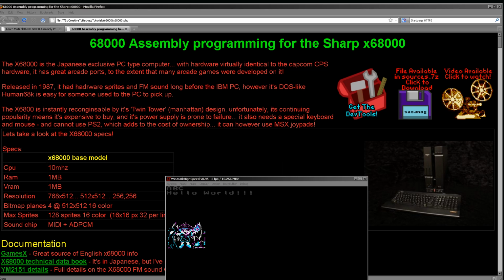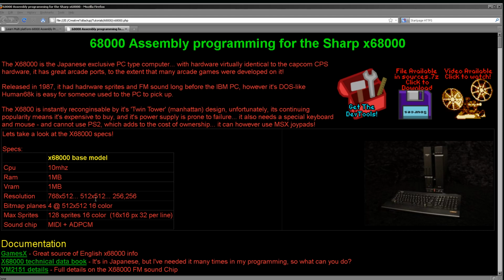And so we're going to look in this series at how we can develop for this system, and we're going to use the emulators. I'm going to be using WinX68000K High Speed, and we're going to be looking at how we can develop games for it. Now, just today, I want to go briefly over the system, discuss some of the technicalities of it, so that when we start programming it, you know a little bit about it. So let's close this down and let's have a look at the actual hardware.